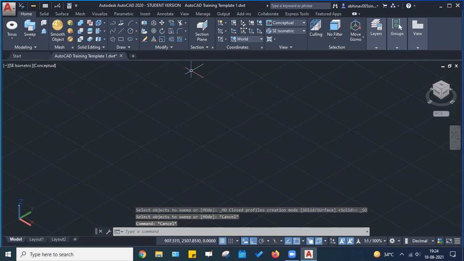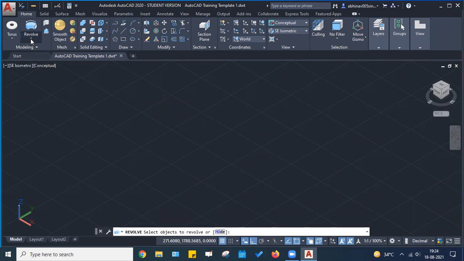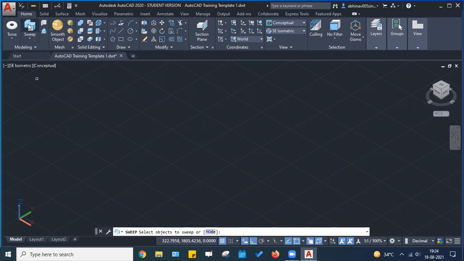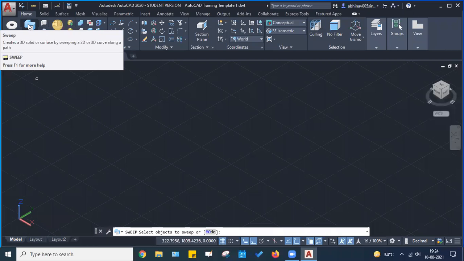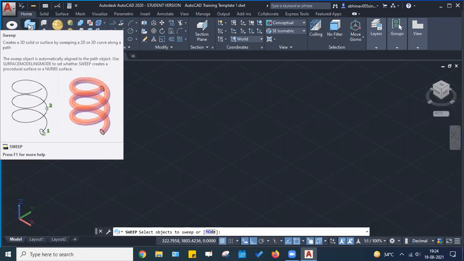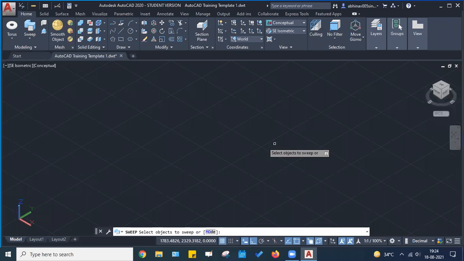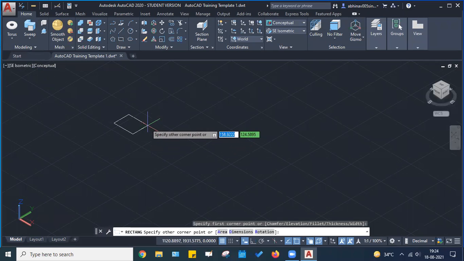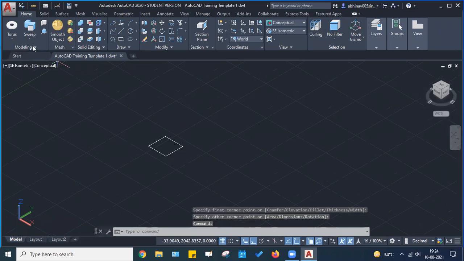I mean, to create something like, let's say this sweep, because in sweep, if you select, it says sweeping a 2D or 3D curve. So if I want to do that, what I can do is I can simply create a square, although it's a very simple thing.